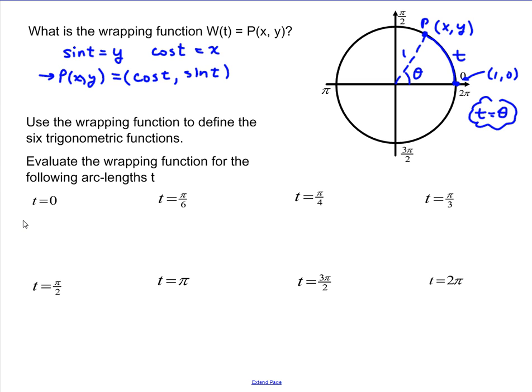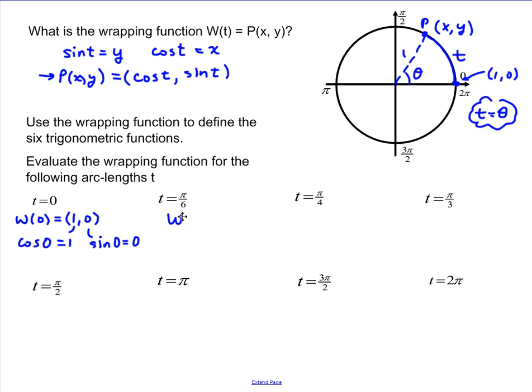So what does that say? Well, W of 0 is going to be the coordinate point (1, 0). And we know that what we're really saying here is that the cosine of 0 is equal to 1, but we already knew that, and that the sine of 0 is equal to 0. But again, we already knew that part too, due to our definitions of those quadrantal angles.